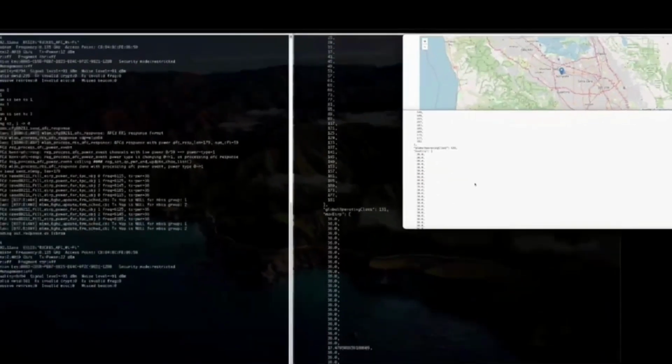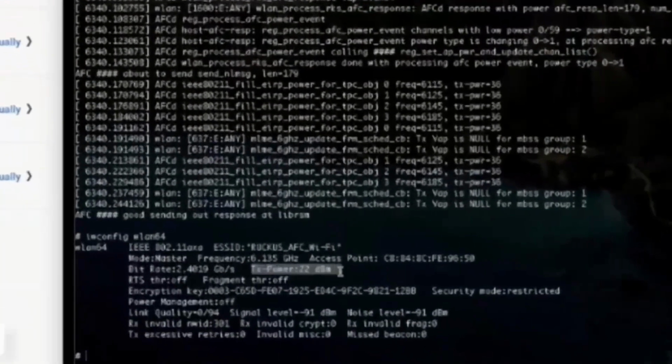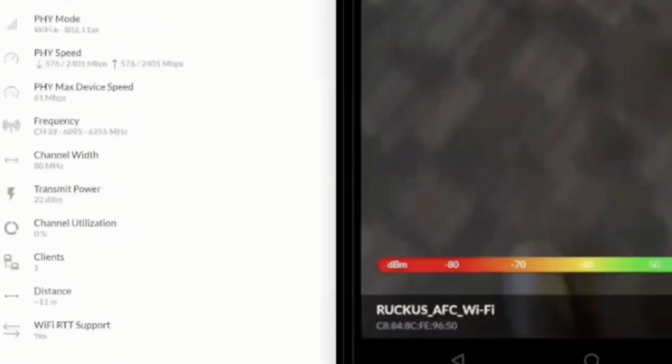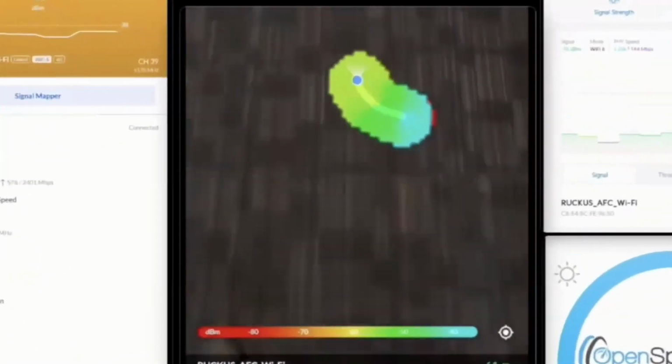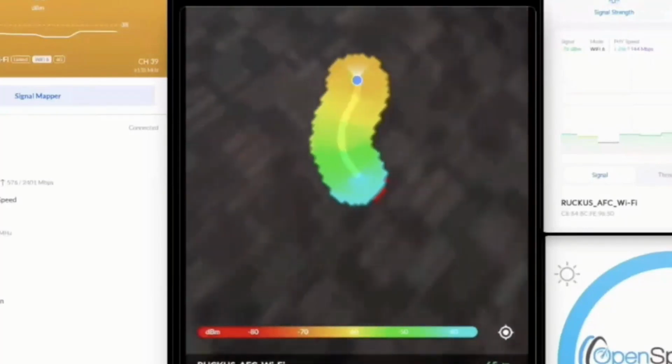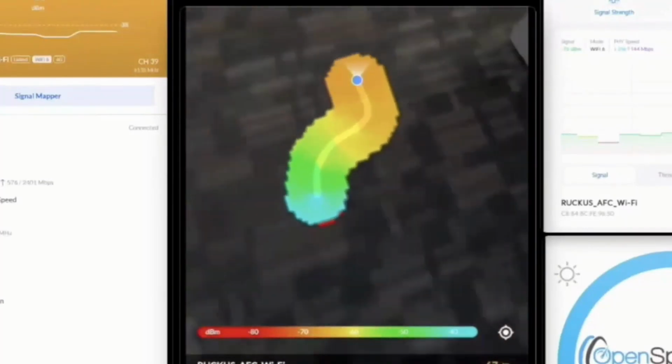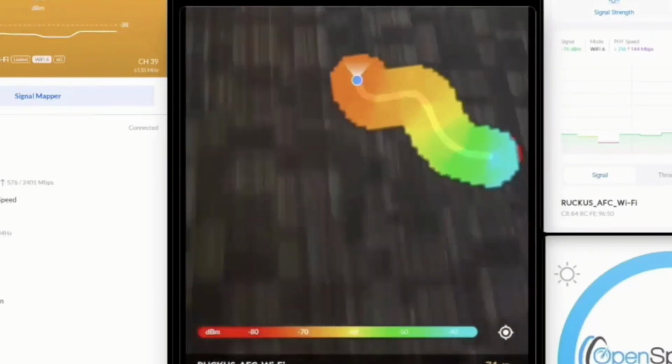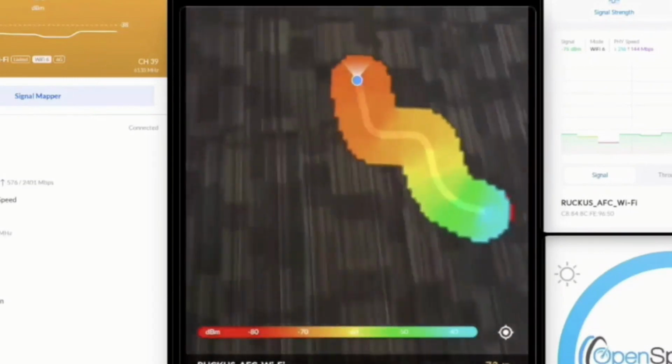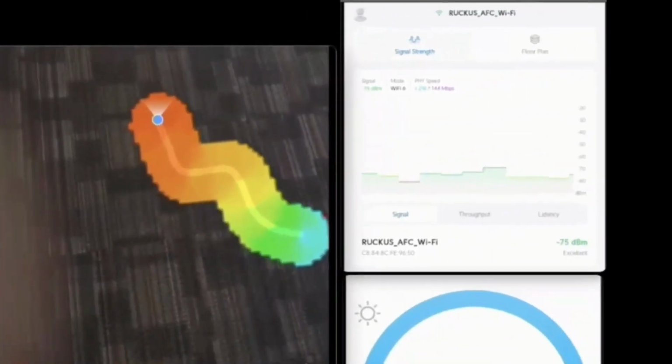Send it. Thank you. So once it's sent down to the controller, we can actually take a look at it and go, hey, my transmit power actually went from 12 dBm to 22 dBm. So now when that client starts doing that walk down the hallway, what we're seeing is we make that left, we make that right, and yet we're in a much better RSSI value number.